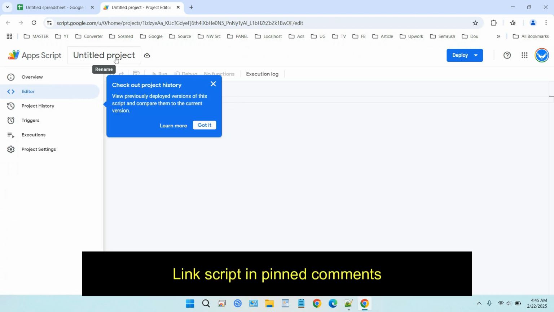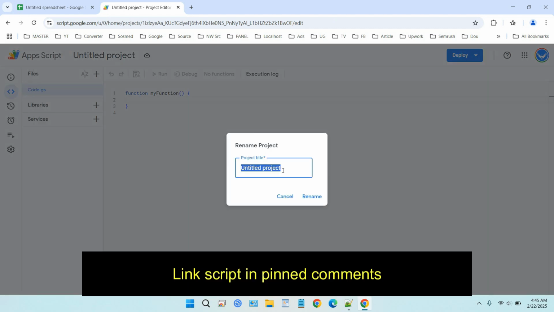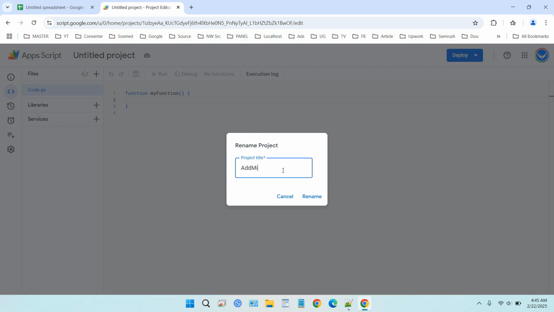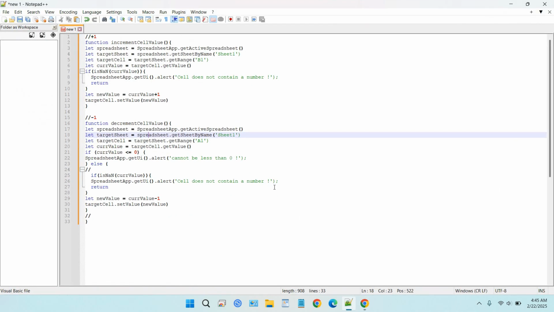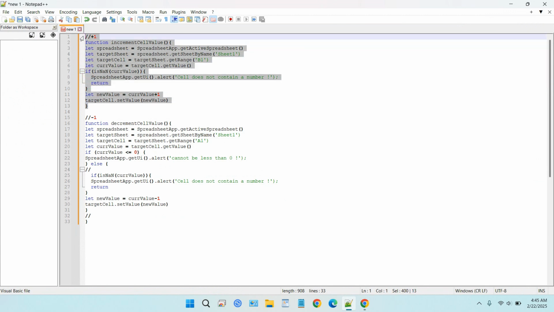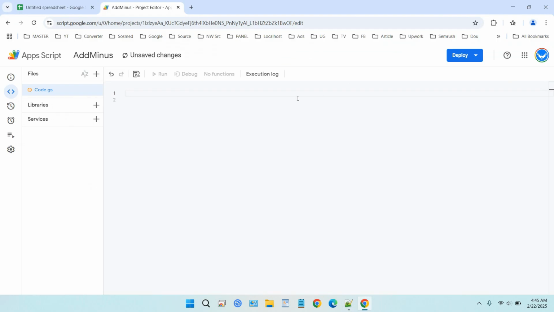First, give a name to your script, for example, add minus, and click rename. Delete this function, and I will provide this script. You can get it by copy pasting from the link in the pinned comment. This is the +1 script. We will try it first.